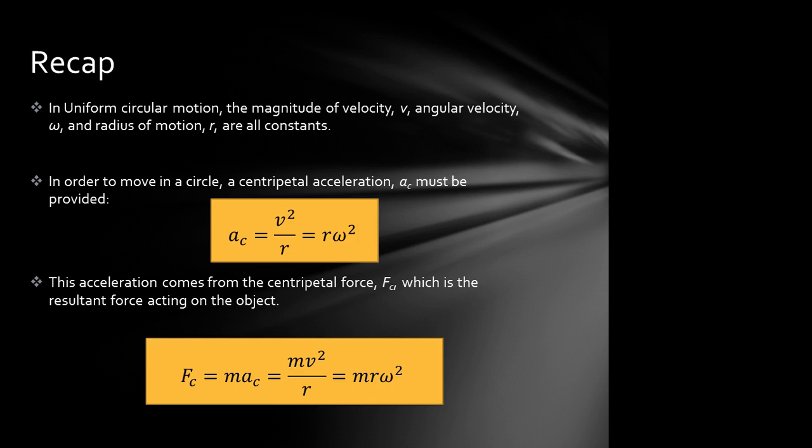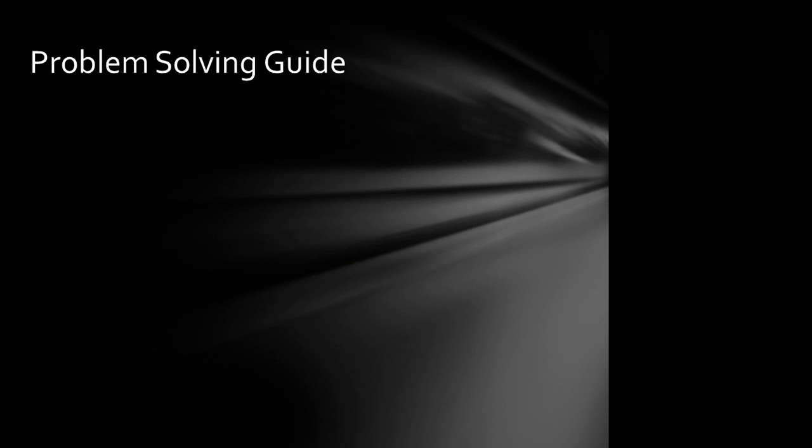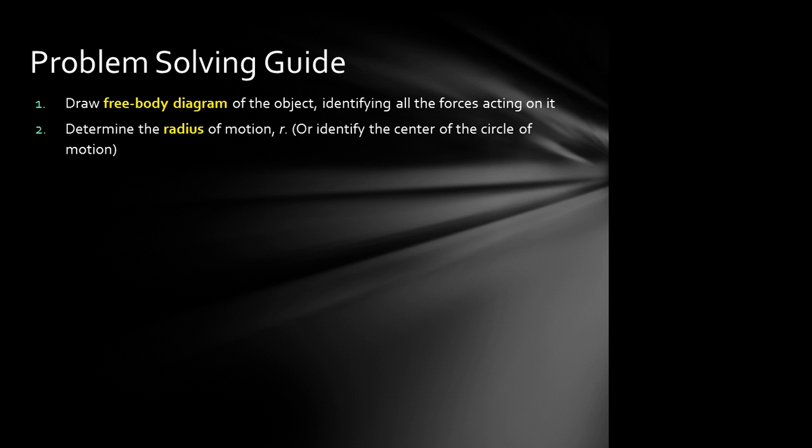Right, I actually still haven't shown you an example of what a real centripetal force looks like. So before we do that, what we call doing those is just solving centripetal motion problems. I can give you a short guide on it, which is to draw a free body diagram. Drawing a free body diagram involves sketching out the object separate from any other object, labeling all the forces you know act on the object: tension, weight, friction, normal force, all must be sketched out. Then you need to label the radius of motion, because it's moving in a circle. Just label where the radius is.